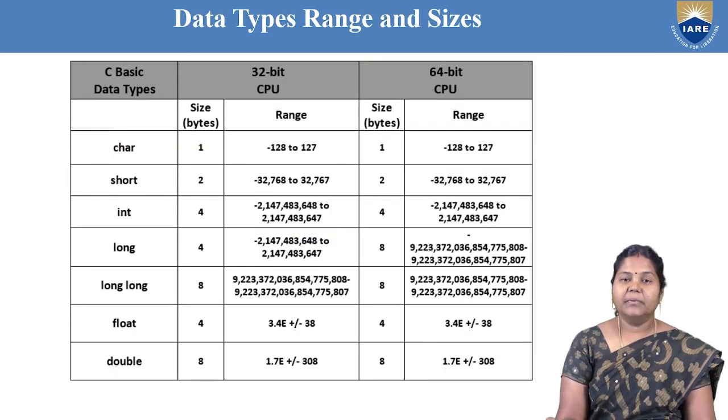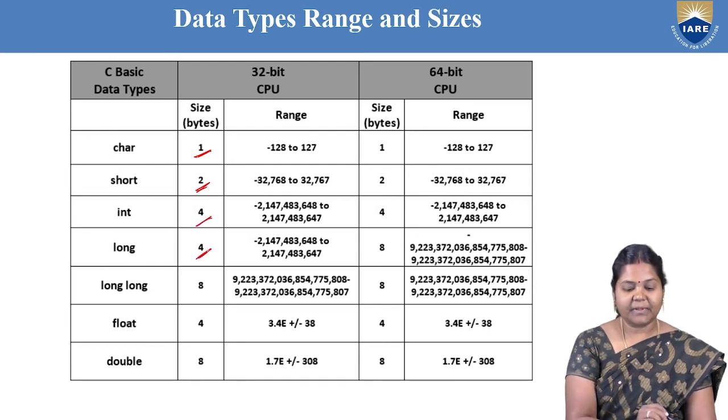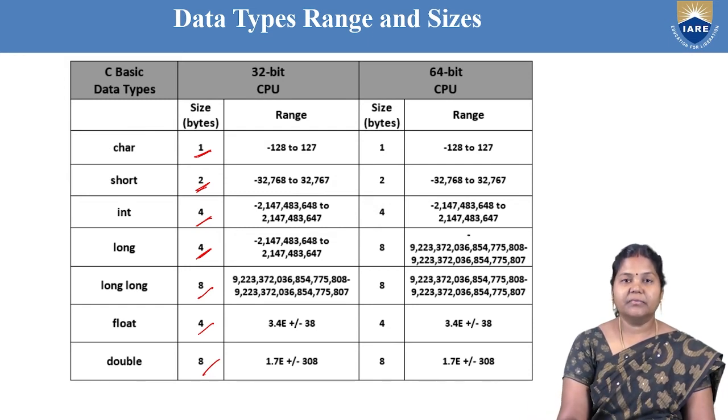Now, there may be another question related to data types and their ranges. You need to understand every character data type will always have the size of 1 byte. Short integer 2 bytes, long integer 4 bytes, long long integer 8 bytes, float is 4 bytes, double is 8 bytes, and so on. And these are the range of values that normally the 32-bit and 64-bit computers provide at present. So in future, these ranges and sizes may change.